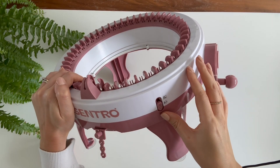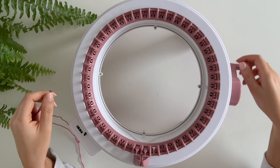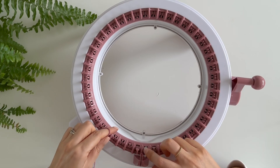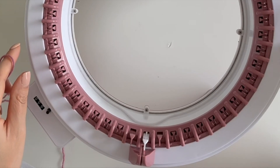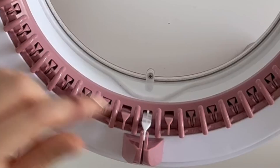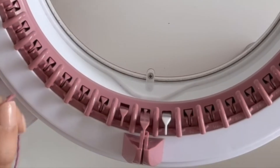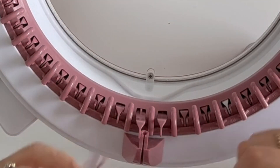I'm going to make sure the machine is on the panel setting. First of all I'm going to find my white peg, which is just here, then I'm going to count on three pegs. The reason I do this is because when you're in the panel setting the machine stops here, and because this peg's up that's not going to catch your stitch. So you need to go a couple more. So I'm going to start on peg three.